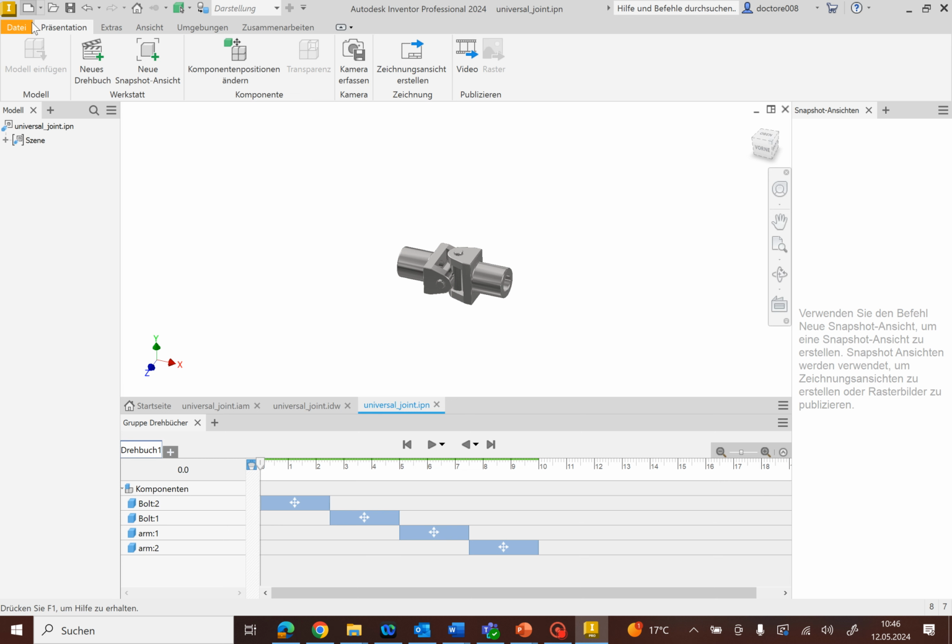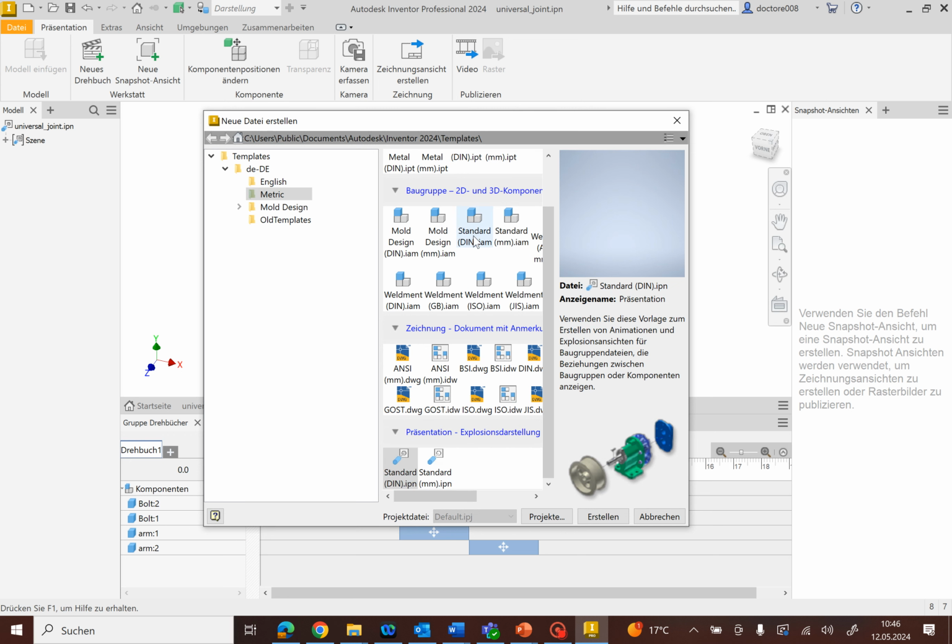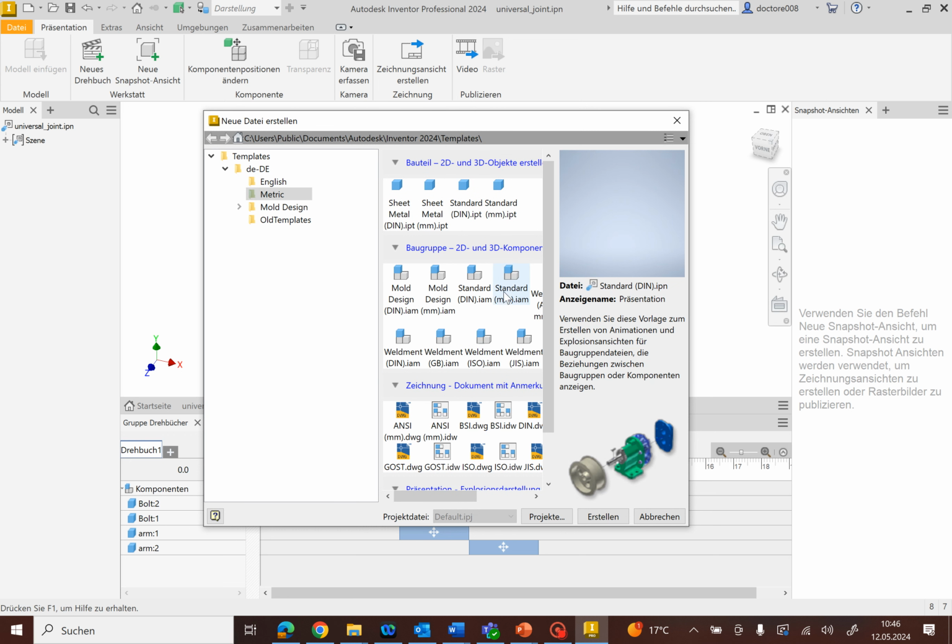Okay, this was the second step, or the last step, of our universal joint. The good thing is that with this example, I showed you all the steps in Inventor. We started with parts, we created these parts, we had our first assembly group where we welded two parts together, and then another assembly group where we put all the parts together.